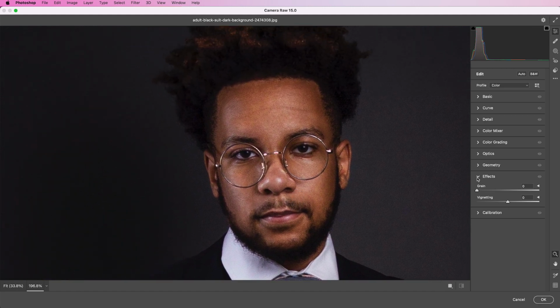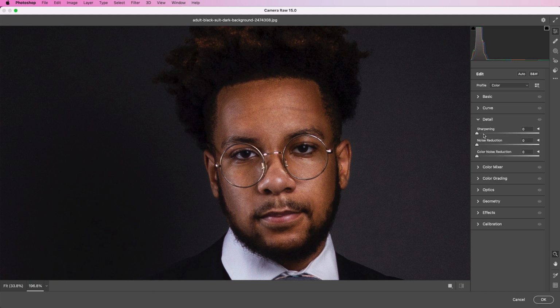Here, toggle open the Detail panel and make sure Sharpening is pulled all the way to 0. Then I'm going to pull up the color reduction and the noise reduction. And I mean, it does such a better job. I'm going to go kind of crazy with it. So that's as far as you can go with one application. Obviously, that's too far. And then you're thinking, well, that's still not perfect. Well, that's the thing: it's not going to be perfect. You're going to have these limitations.